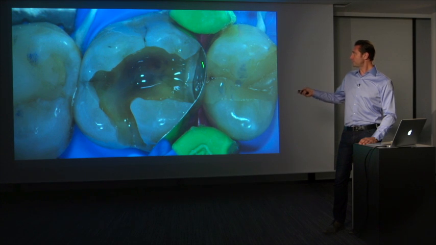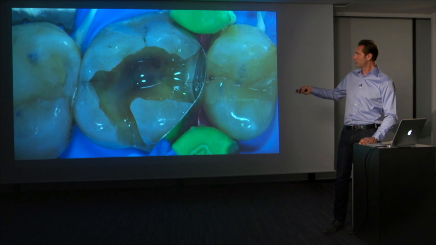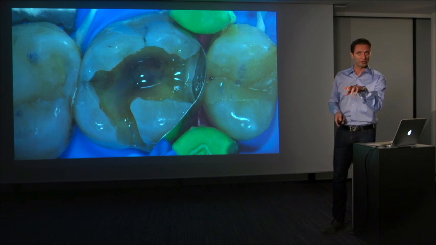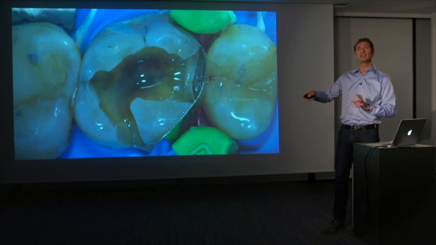So the matrix is in place. It should be burnished against the neighbor tooth. We have prepared the cavity. The first thing that we should do now, of course, is close the box, to be sure that we will end up with the ever-exposterior dentin replacement material on the inside, not touching the outside world.